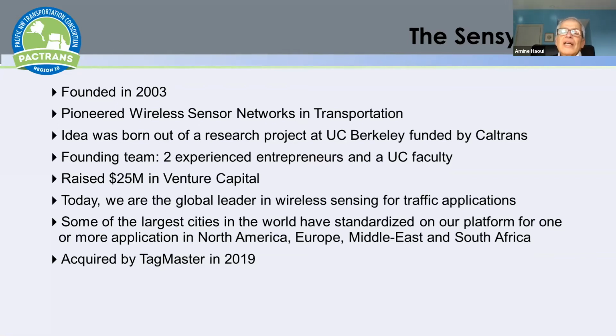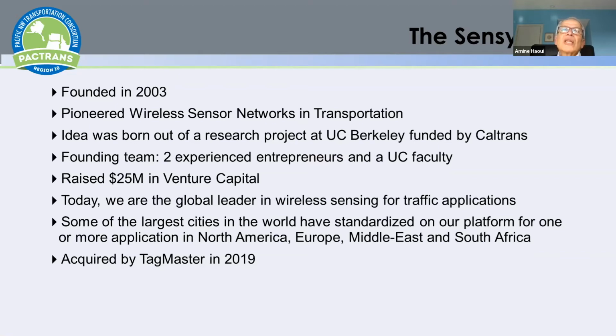I think it helps to have the experience on the business side as well, teaming up with the domain expertise that Praveen brought. And I highly recommend bringing in the business expertise, entrepreneurship expertise early on, because it's hard to learn on the job, especially when you have to raise quite a bit of money. In fact, we ended up raising $25 million in venture capital.